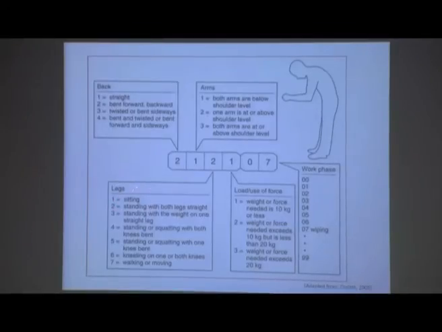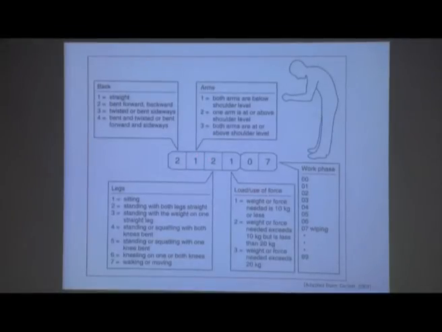Karhu et al. categorized 7 postures of the leg, and we have to identify which one is applicable. In this case, it is 2, which means standing with both legs straight. So the back score is 2, arm score is 1, and leg score is 2.